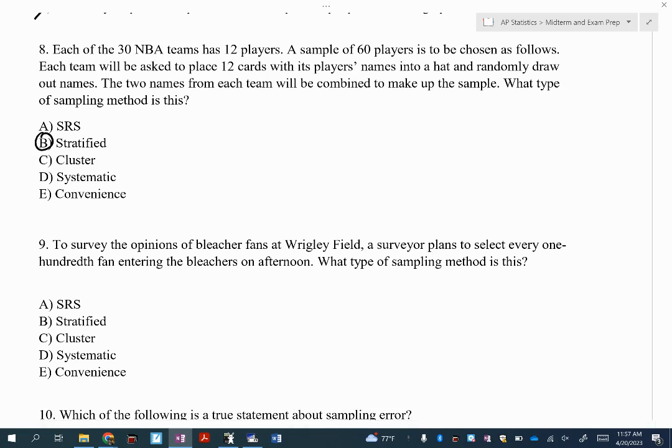Cluster would be, can I give you an example of how this would be clustered, Ariel? Cluster would be, all right, they want how many? 30? So I'm going to randomly pick 15. Oh, actually, you know what? 30, be a little tougher, but I can kind of do this. I'll do 3 hats. You would randomly pick 3 hats and take all of the players from those hats. So cluster is where you take a group and you look at every single whatever from that group. That would be cluster. If you take a little bit from each one, that's stratified. Remember the buffet analogy? Buffet analogy is stratified. A little bit from each thing, that's stratified.